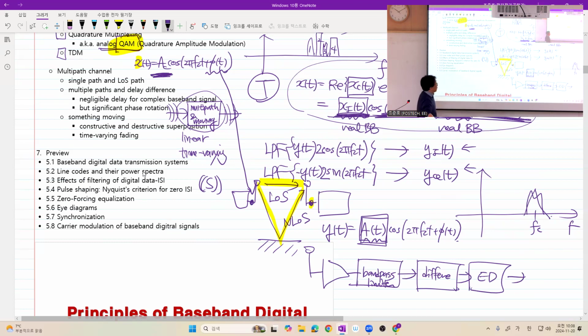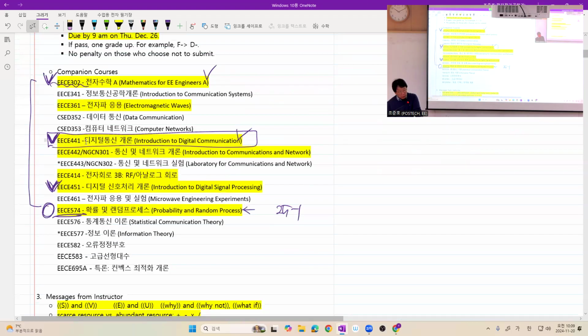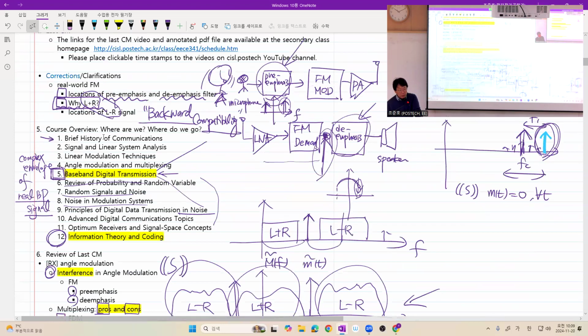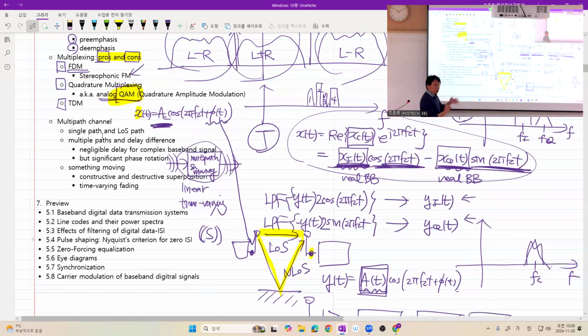And about the wireless channel, especially this time varying channel, unfortunately, you will probably be exposed to it in graduate courses. Usually in undergraduate courses, we only talk about linear time invariant channels mostly. So even though you may take EECE341, Introduction to Digital Communication, next semester, this topic may not be seriously covered. So this may be a good topic for your project.